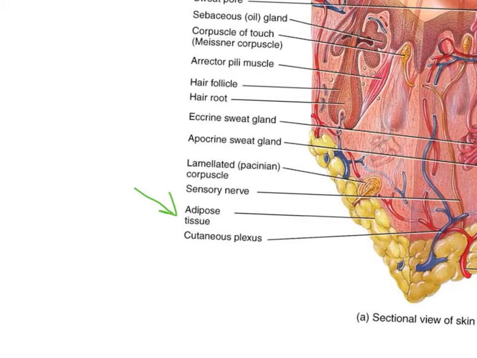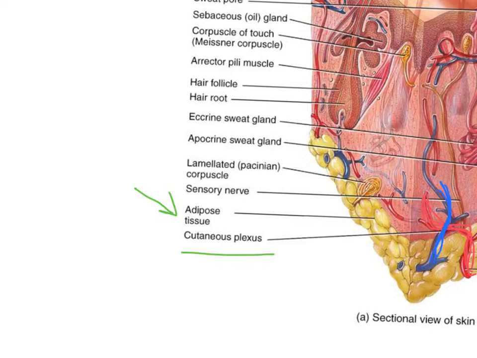And in here, we can also take a look at the cutaneous plexus. Remembering that plexus just means a network, and here it is a network of blood vessels. Okay, so we're going to have our arterial blood going into the skin. Okay, so here we have it right here. It's going to be arterial blood bringing oxygen to the skin, and then we're also going to have deoxygenated blood leaving the skin, and here we have it right here. So what this forms is a network of vessels known as the cutaneous plexus.